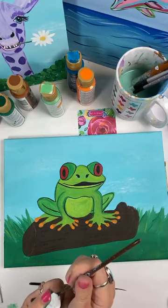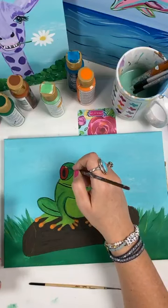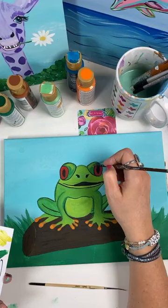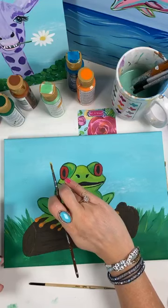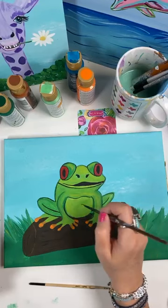Okay, I'm going to take that small round brush again, and we're going to do a little highlighting on his face area. So I'm grabbing that lime green by itself, and we're going to give it a little highlight right here and right here. These are the things that will add a lot to your paintings, doing some highlight work, some shading. Give him a little highlight on the top of his head or nose, whatever you want to call that area. We can highlight anywhere, so like right above here. And a little bit down the arms.